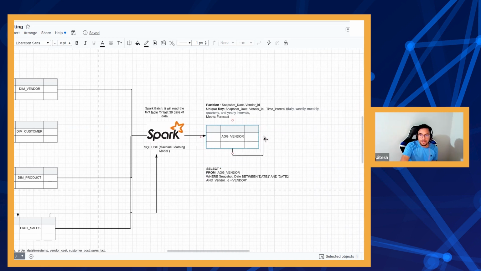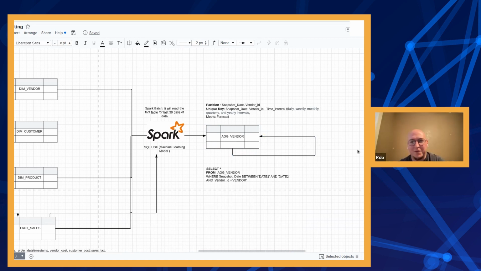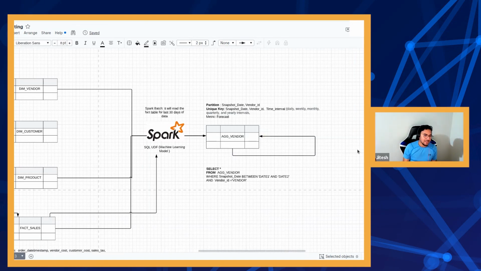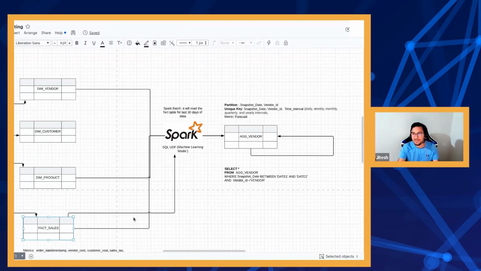The only caveat I can think of, and by the way, I'm not a machine learning expert by any means. I can run a machine learning model for you, but I can't definitely make a good one for you. I'm just coming up with hypotheticals, not prescribing. I'm trying to tell you an edge case: brand new vendors. For them we have no data. But if we rely on the global data, we can basically do what Netflix does, a Netflix-like model. If you are a vendor who looks similar to the rest of my vendors, your probable forecast is something like that. So the forecast would be better for new vendors if we rely on the main table, provided our machine learning is that smart.